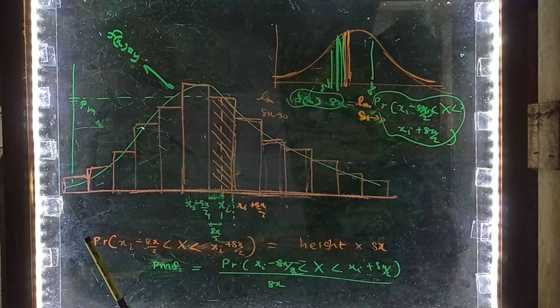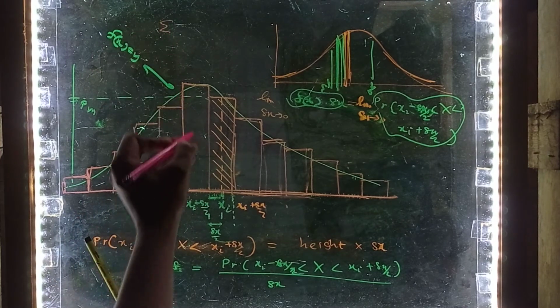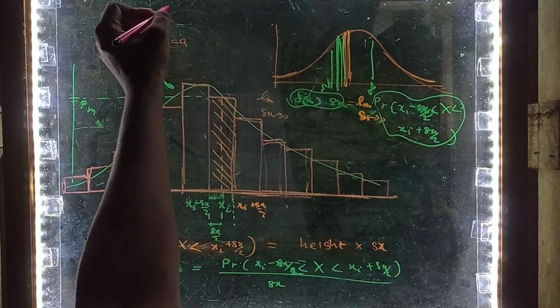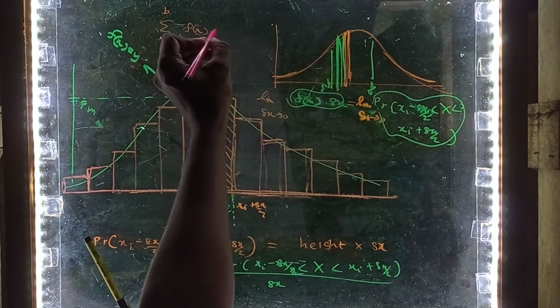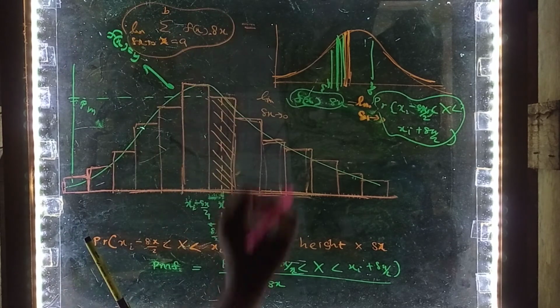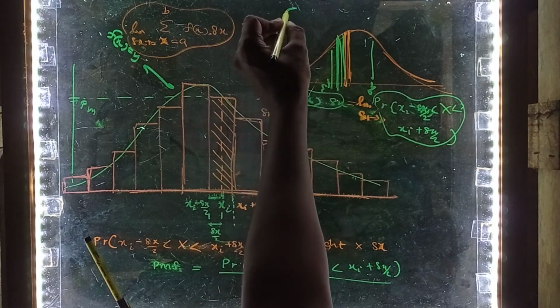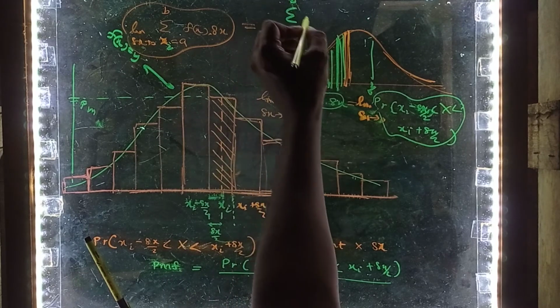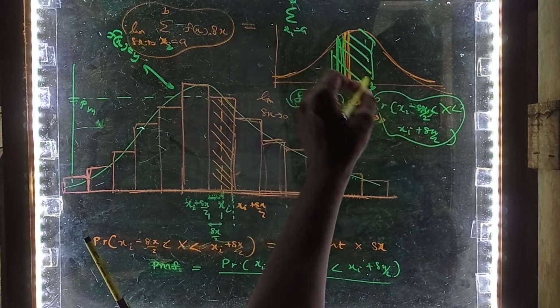Under that curve. So the contrast between the probability mass function and the probability density function is that we let it become a probability density function by allowing delta x to go to zero. Then we take the summation from a to b of f of x times delta x, with the limit as delta x approaches zero. This is equal to the summation where xi starts its journey from little a to b, all the way from here to there.